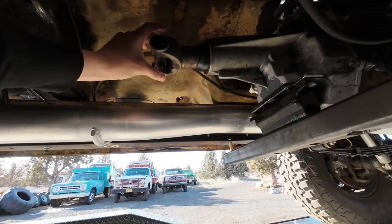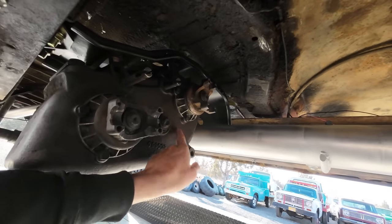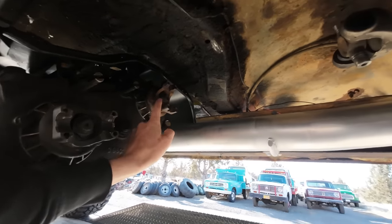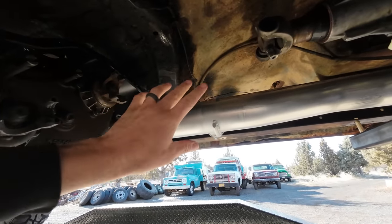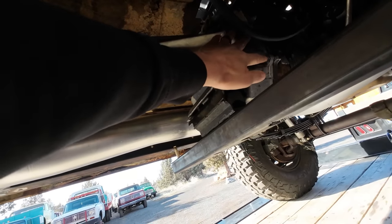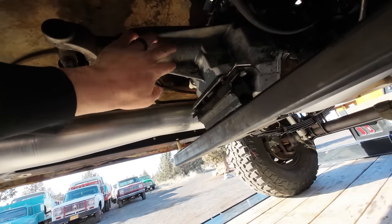This transmission had to be converted to a two-wheel drive transmission so that it has an output yoke on the back instead of a flange. Ben was able to get hold of this transfer case with an input yoke on the front so that a driveshaft goes between the two, which is actually correct for this era of International truck. The issue is it's not as simple as just unbolting the back half - you have to completely rebuild the transmission to convert it.